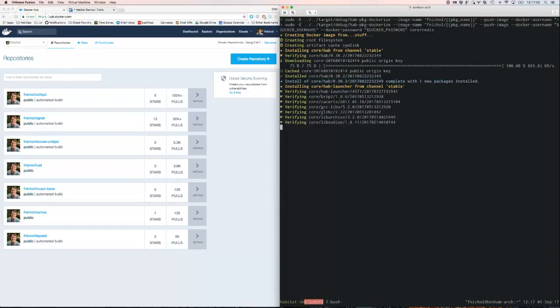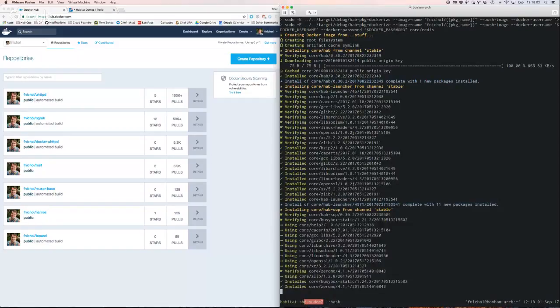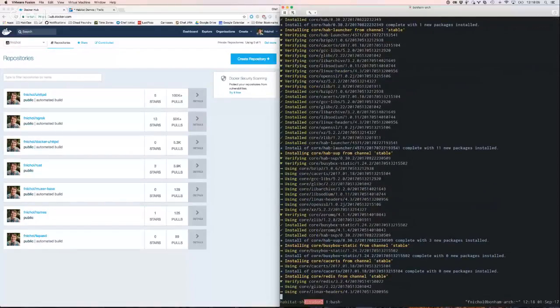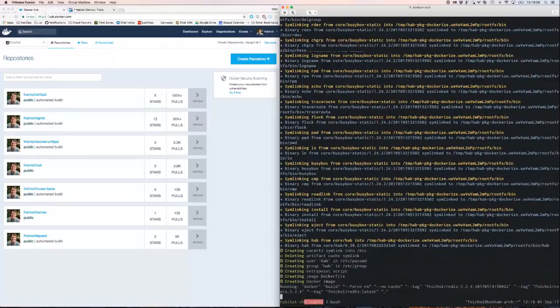There's a few other flags that you can add. Like you can ask for the habitat-based packages to come from unstable, so that would let you, if you needed a nightly or an unstable supervisor or something like that, and likely our team would be using this for some aggressive testing if we want to be rolling newer supervisors into Docker images. You can point it at a different depot URL and channel, separate from your user services stuff.